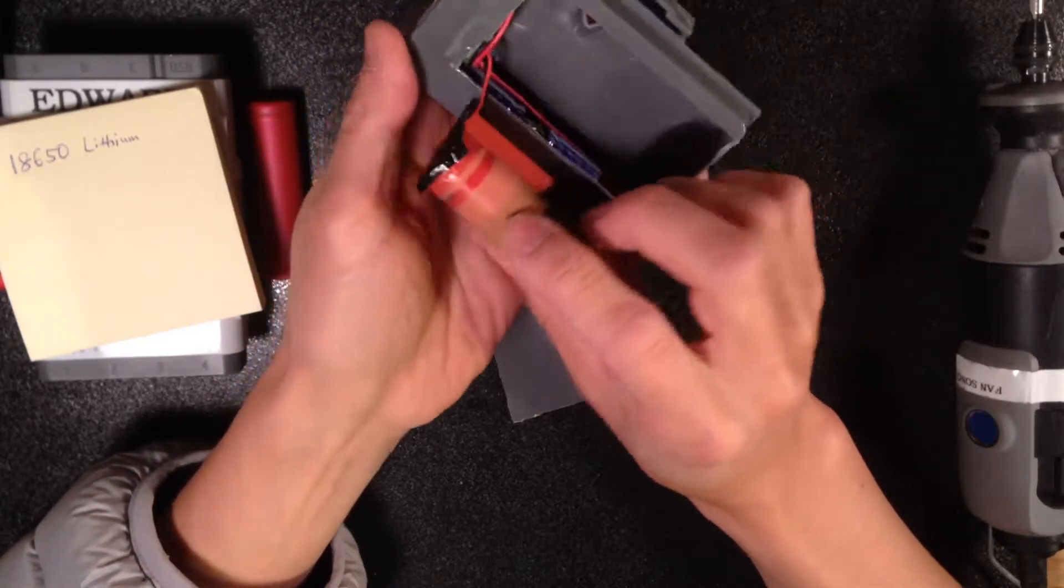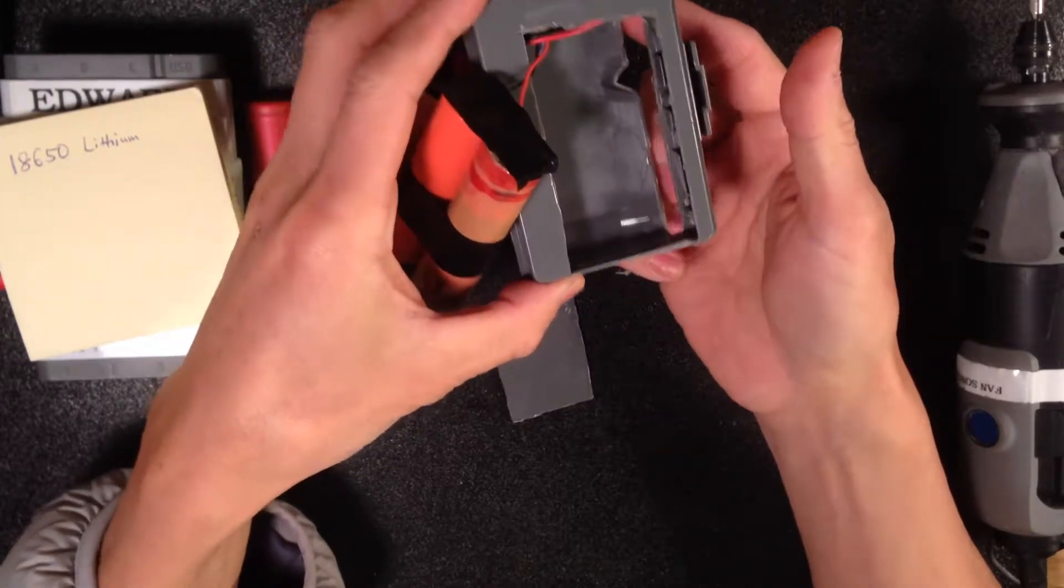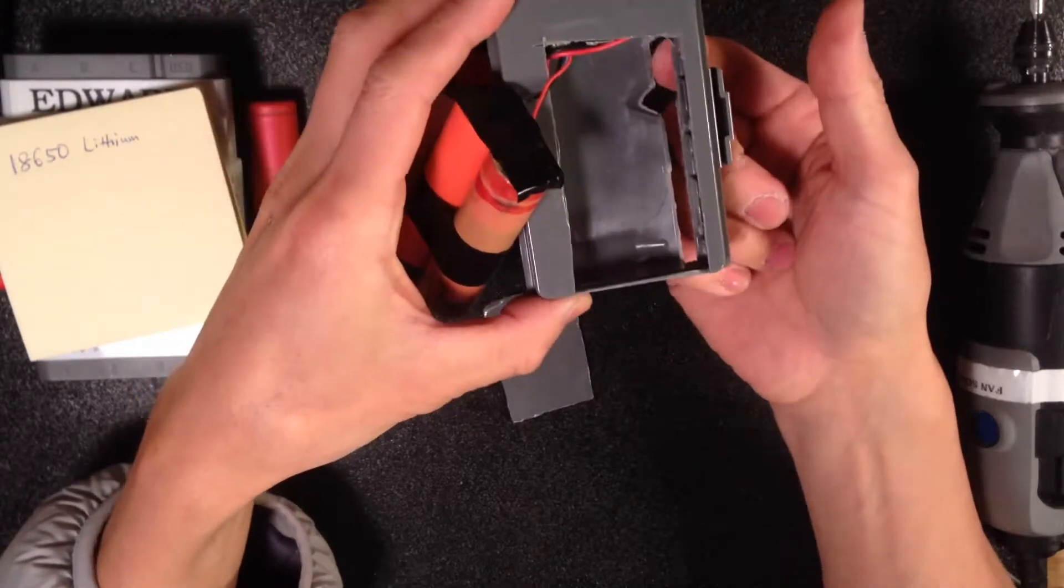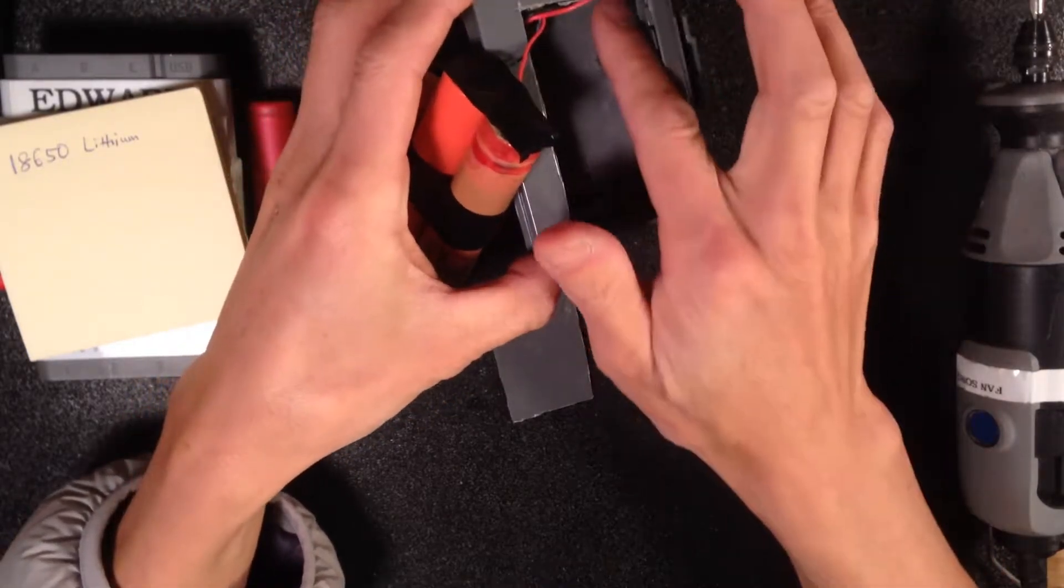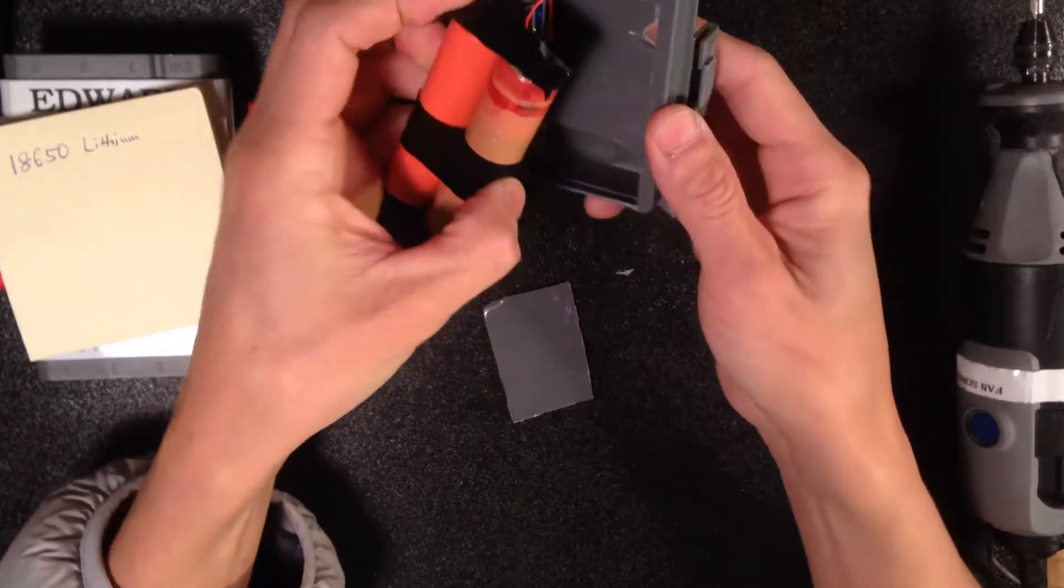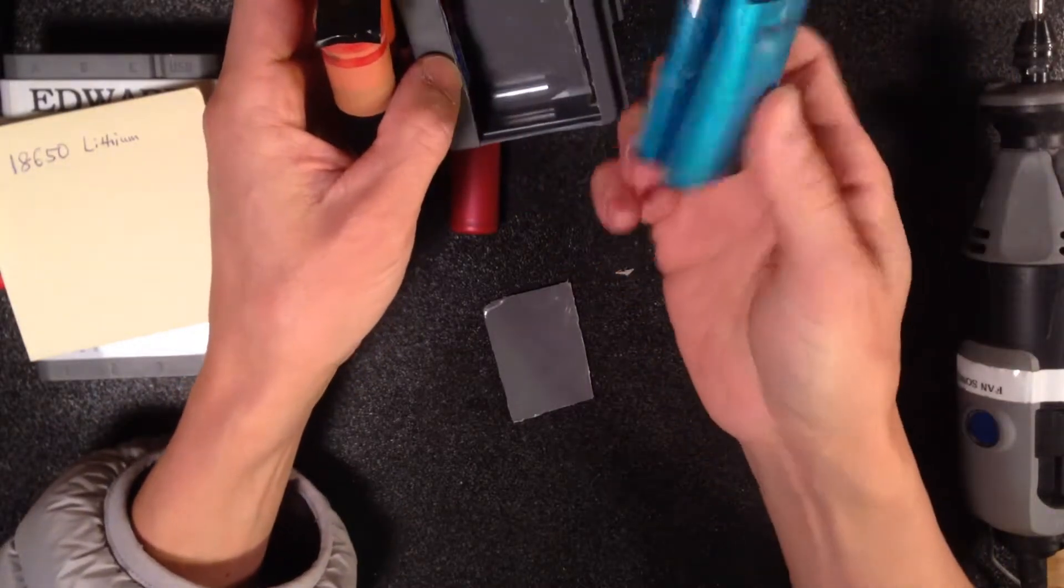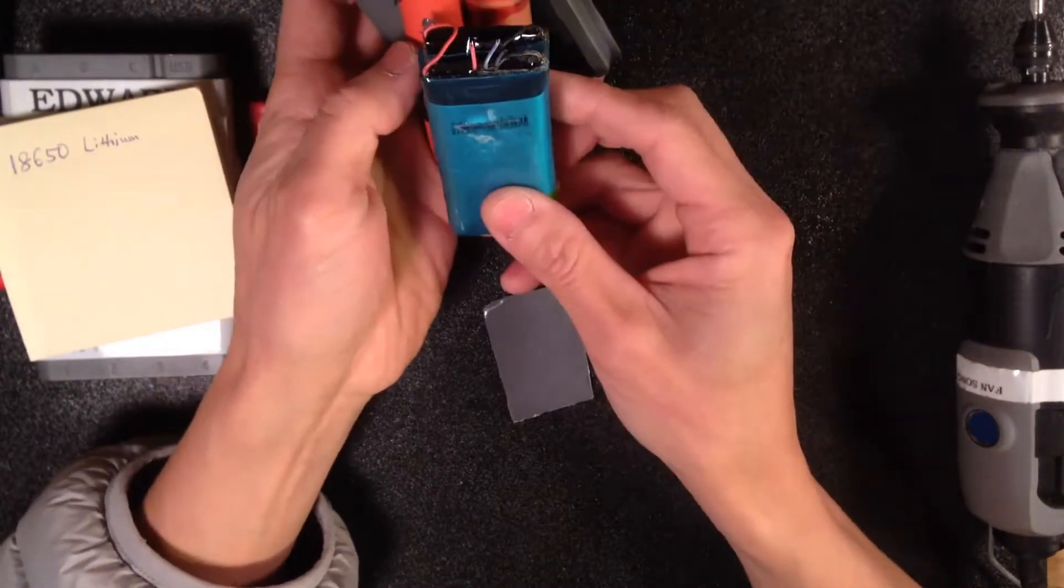As I previously mentioned, you have to do a little bit tough job in order to make this room. Because the original, what happens, this is something that can block you. Because the width of this battery pack is not as wide as this one.